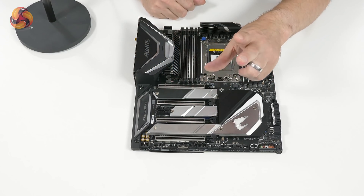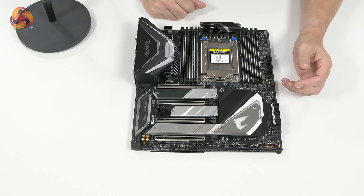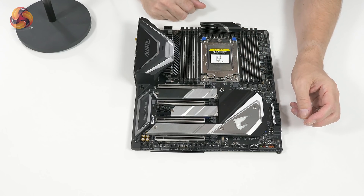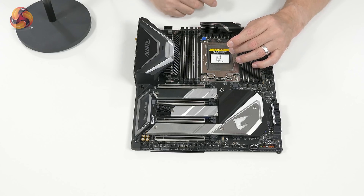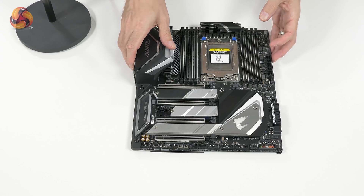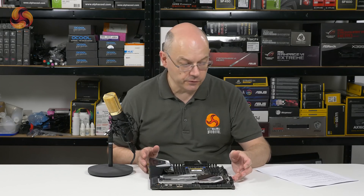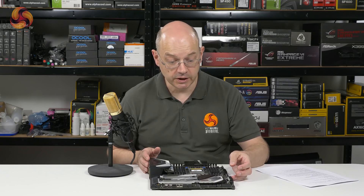Just to finish off the front of the board, we've got four PCI Express slots, but realistically multiple graphics cards in this day and age isn't going to happen. You'll be using one or possibly two and that's it. As we know, Threadripper has 60 plus 4 lanes of PCI Express — more than you need for graphics and storage. And then we have three M.2 slots. Overall, every single feature you might possibly want. It's entirely possible Gigabyte has neglected some key feature, but at first glance I cannot see it.